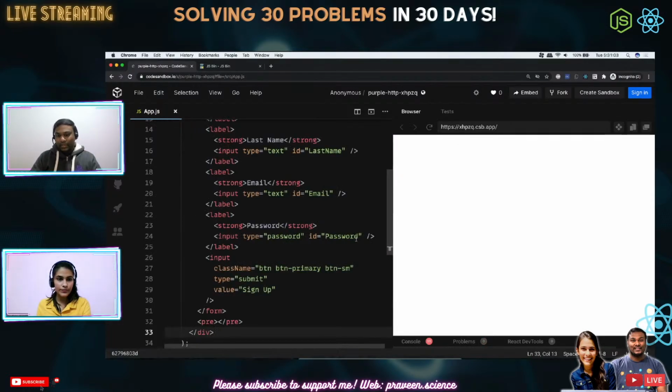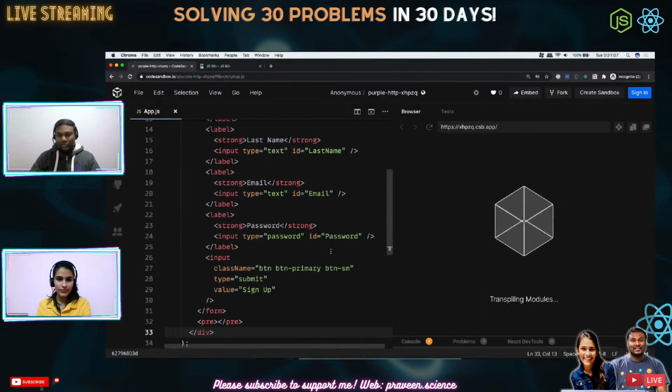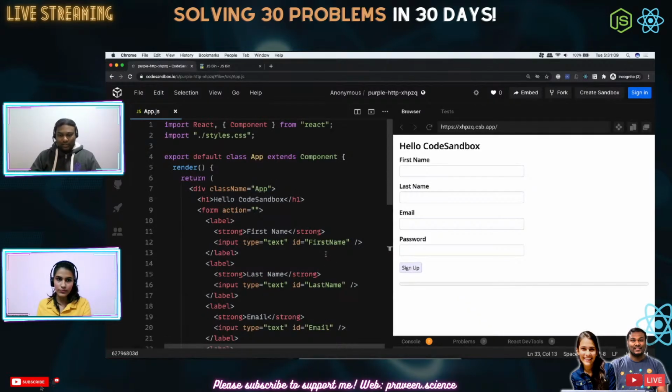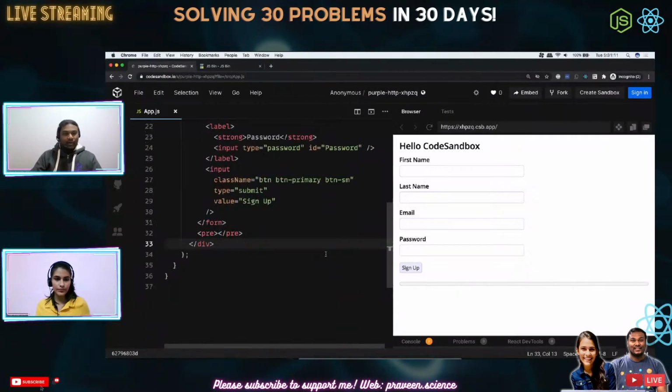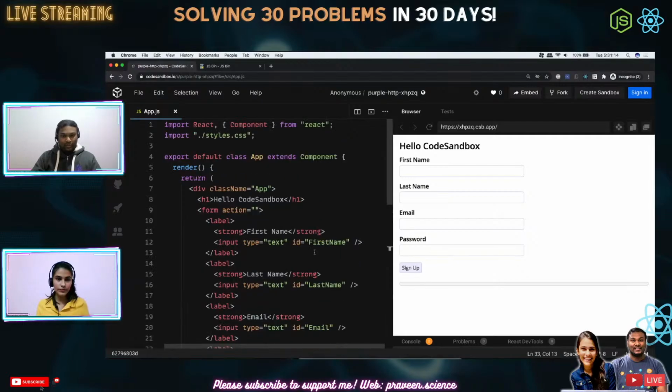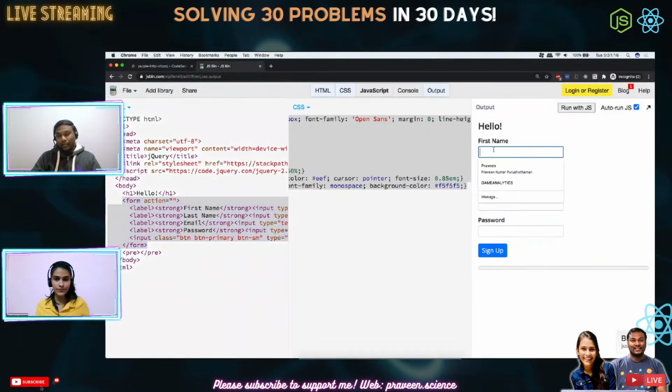Okay, that should work. Since we had a lot of errors, maybe it stopped working. So now it has only 2 errors. Okay, so far everything is good, right? So we have got the CSS done, the JS done, the HTML done, and if I put anything here and click on sign up, it's going to show me whatever is there.